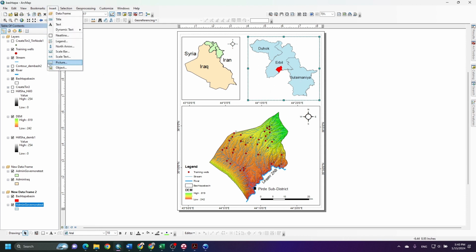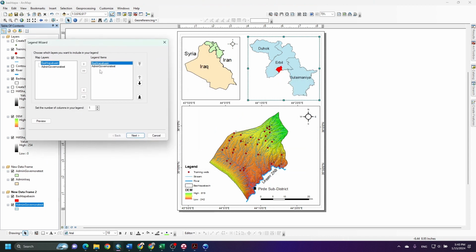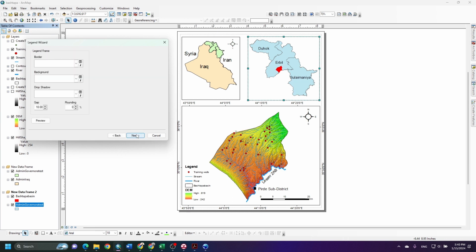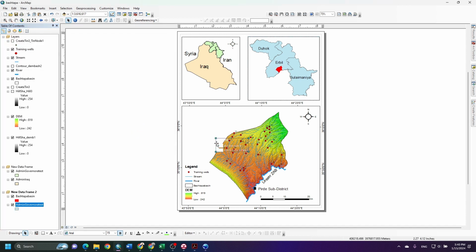Also, I would like to have a legend here. Yes, we have the basin, and we have the governorates. Just by finishing, I can get it here.